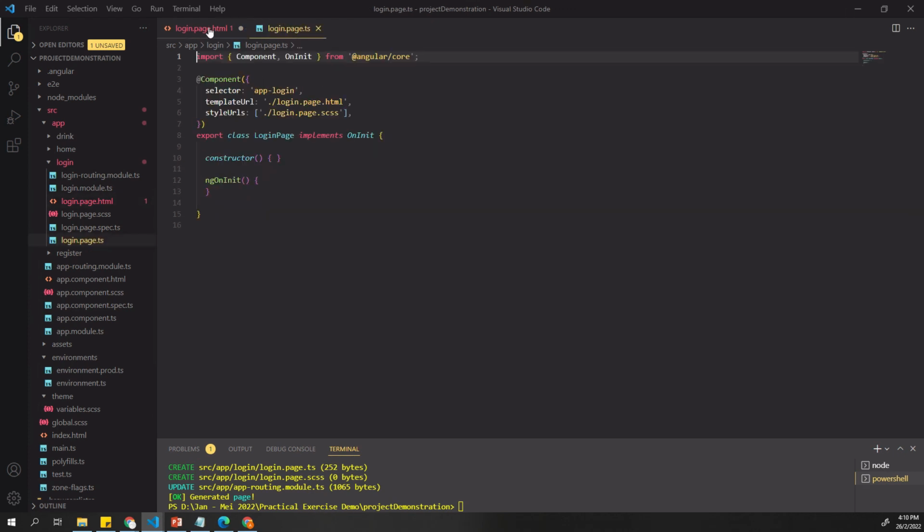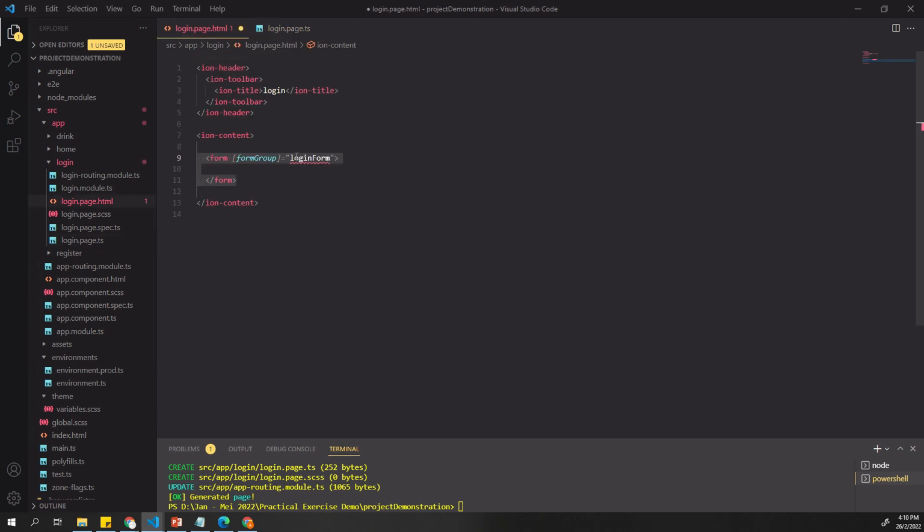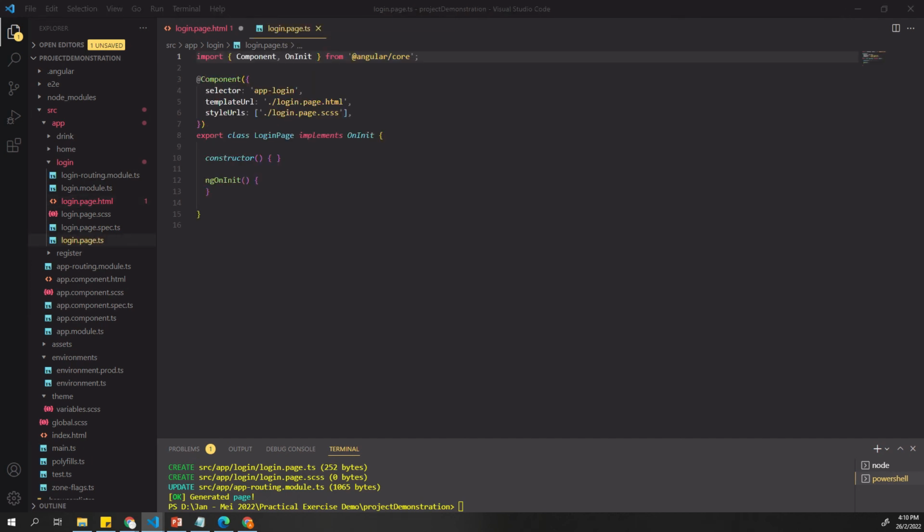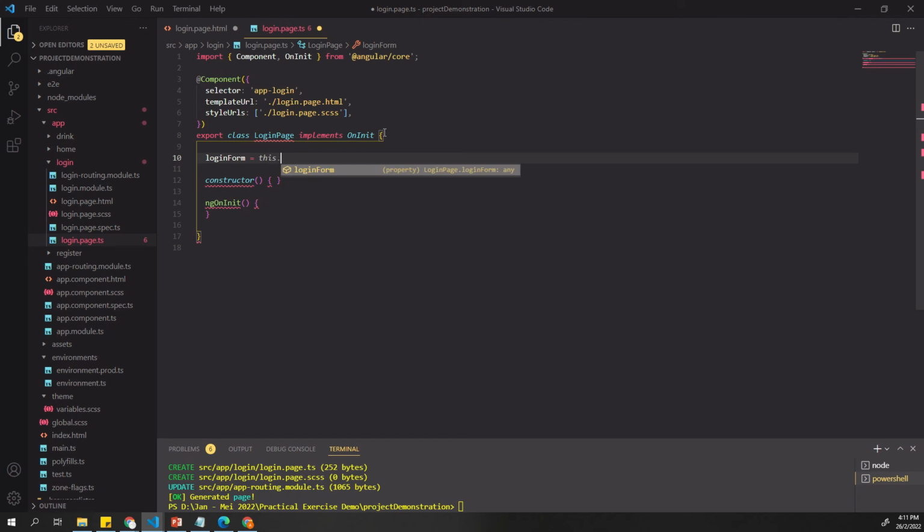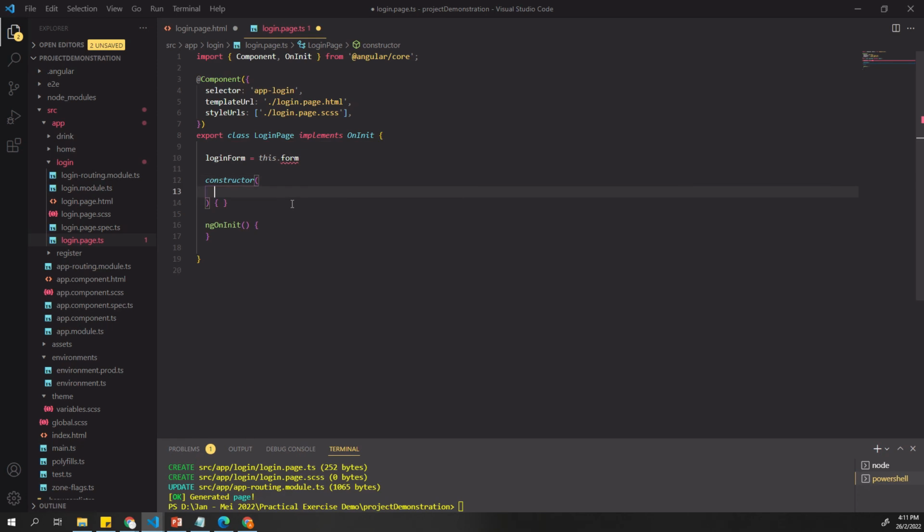Dua ni saja kita bermain macam tadi. So we are taking this name to declare this as the form builder, using form builder. So login form is assigned to this form builder tu. Kita declare dululah di sini, inject dia dulu.